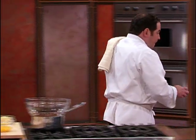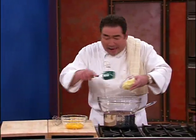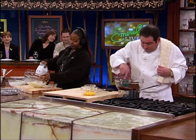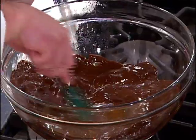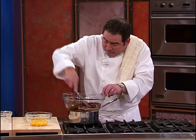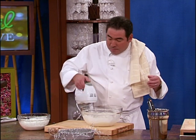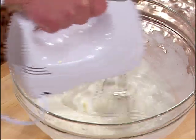So now that the chocolate's melting, we're gonna add unsalted butter in. We want to melt the butter in the chocolate. You see it's got the sheen going in here? You really want to get it melted in here. You don't want to have any pieces of cold butter. So now we've got the meringue at high peaks. The cream is ready. Butter's melted in the chocolate.